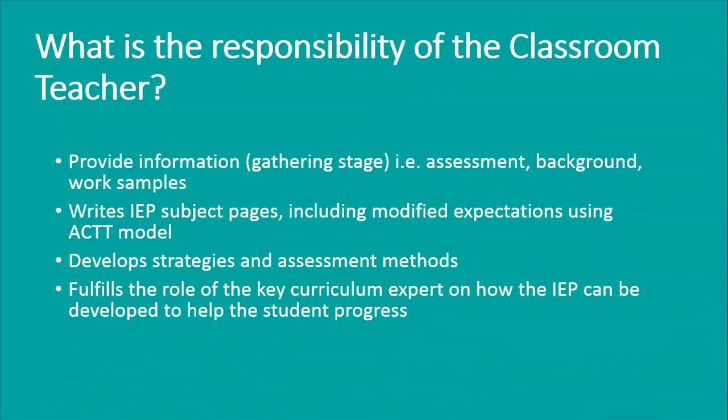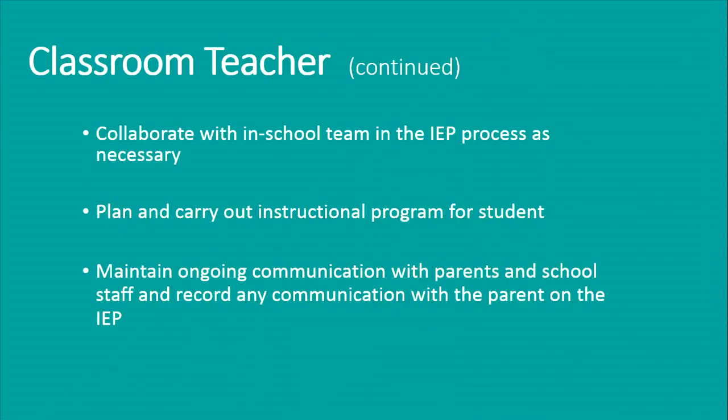What is the responsibility of the classroom teacher? The classroom teacher provides information during the gathering stage, that is, assessment, background, and student work samples. The classroom teacher writes IEP subject pages, including modified expectations, using the ACT model. They develop strategies and assessment methods that align with each expectation. They are the key curriculum expert on how the IEP can be developed to help the student progress. The classroom teacher collaborates with the in-school team in the IEP process as necessary. They plan and carry out the instructional program for the student, and they maintain ongoing communication with parents and school staff, and they record any communication with the parent on the IEP.